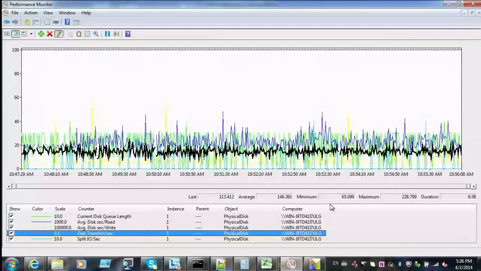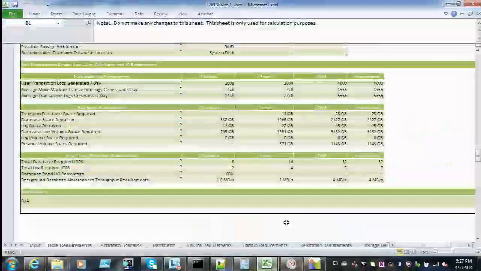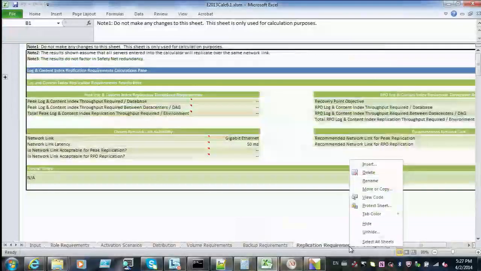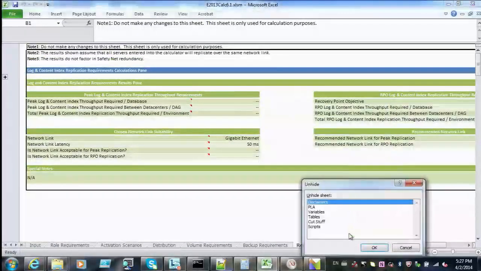Do you know how much the calculator assumes for that? Have you seen the calculator where you have the table for that? Yeah, 55, right?